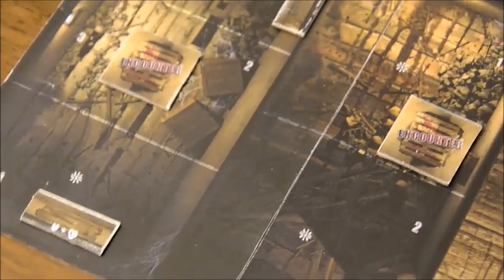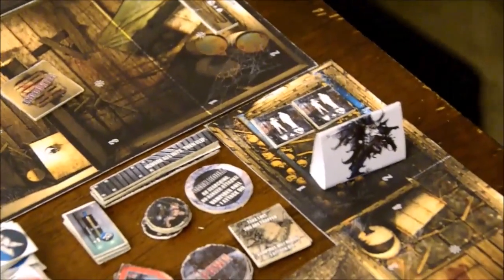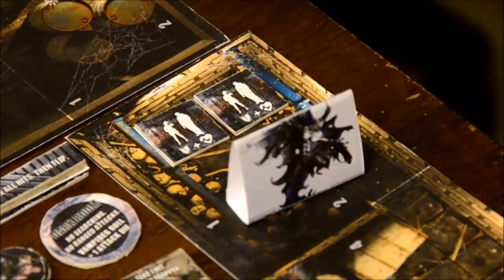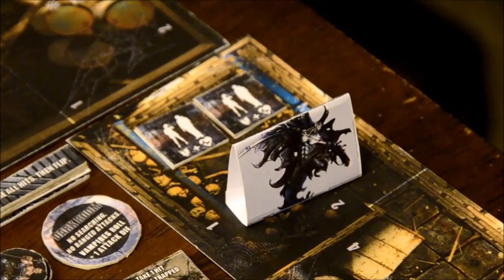The first thing you need to do is set up the scenario. You'll lay out the tiles as indicated, along with tokens for encounters, doors, windows, crates, and stairs. Every scenario has different objectives. For example, in the scenario laid out here, the hunters are invading an abandoned mansion to put a stop to a vampire named Kophis and rescue his 2 captives.